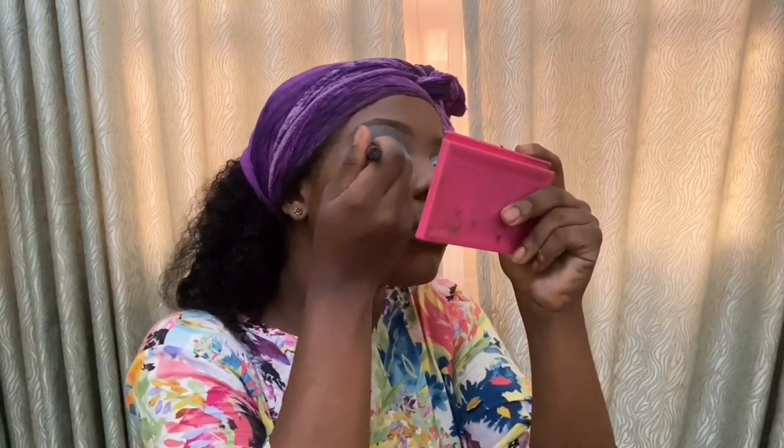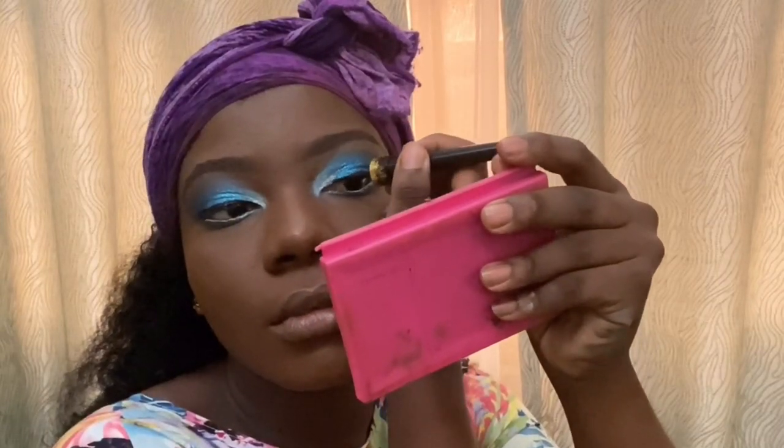So here I decided to add black eyeliner, though I was thinking of just adding false lashes before the eyeliner, or just false lashes alone. But I didn't regret adding the black eyeliner because it really brought out the look so well. Instead of having all blue, all blue, all blue, I think the black eyeliner actually played a huge part in this look. But then I brought my A game when I brought in highlighter.